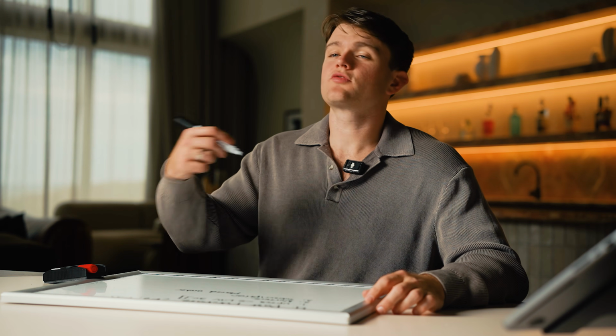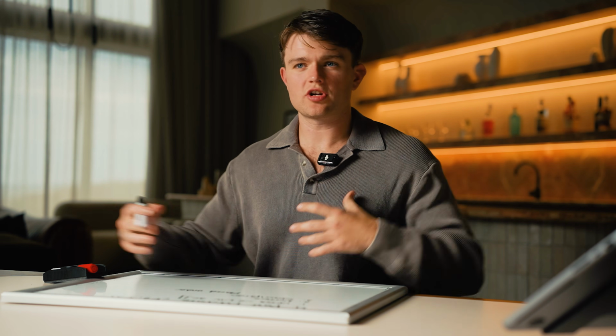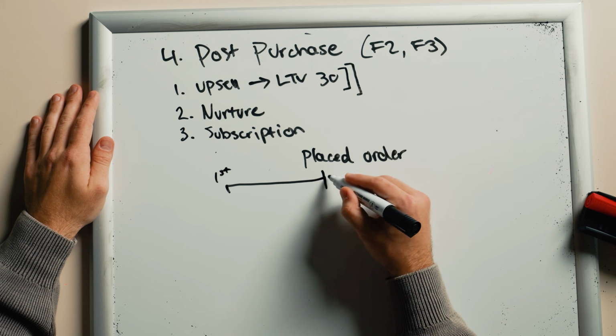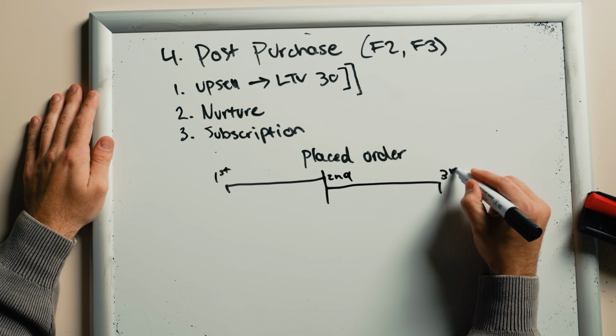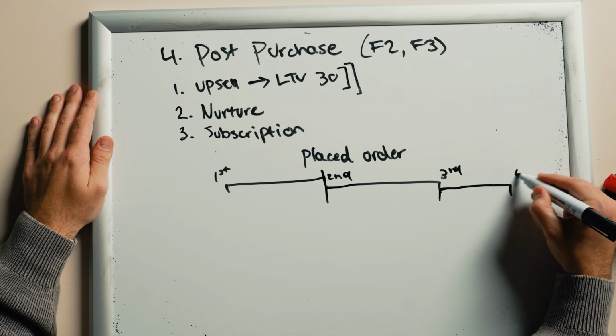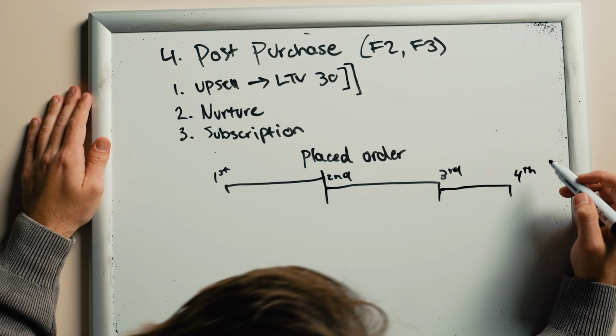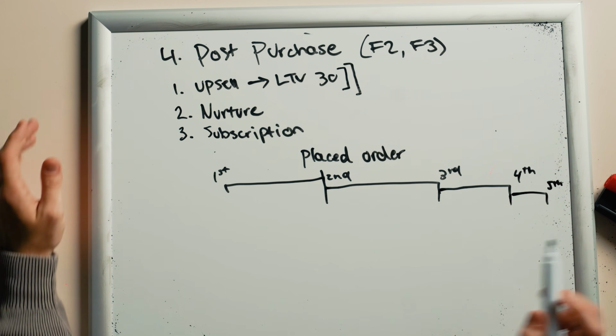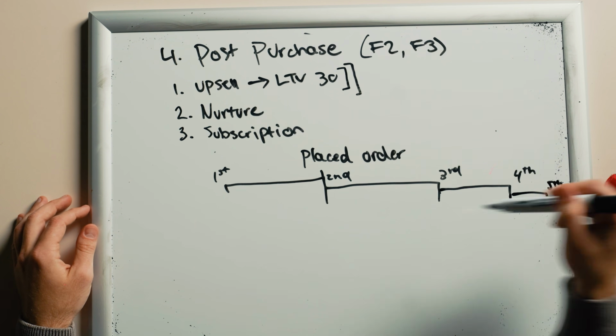This is our thank you. This is from the brand, and this is where we can start telling them information that is relevant to their product, their journey, whatever they need to know. Similar to the last flows, we're splitting out by first-time customers, second, third, and I'm even going as far, for brands that are getting a lot of orders, maybe you're doing above 7 figures a year, you're going to have customers placing their fourth, maybe even their fifth orders. We want to have a different split for every single customer.